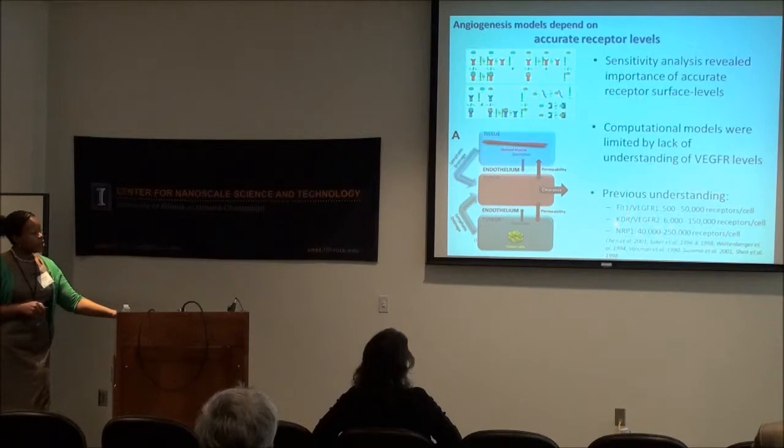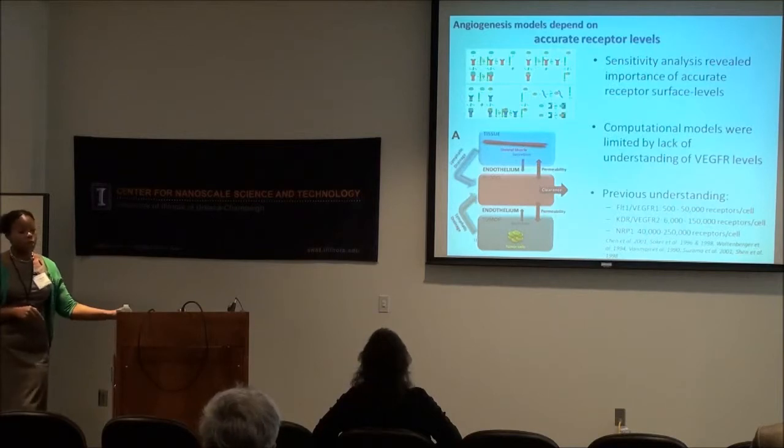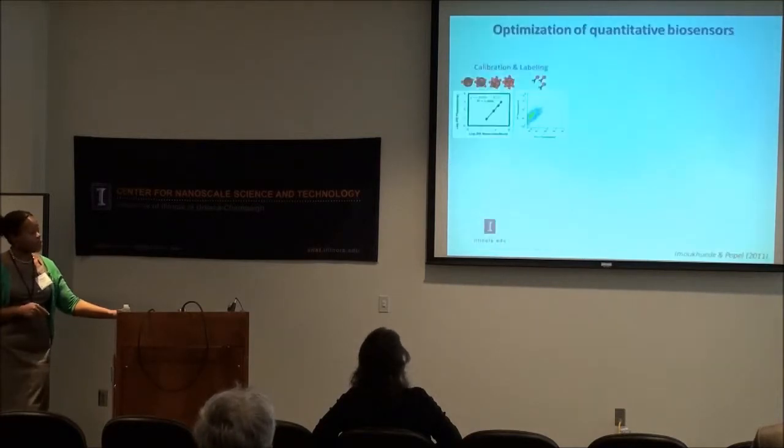And those models that were previously developed really looked at some of these clonal as well as overexpression systems as a model for those receptor levels. You can see that those systems actually had very broad ranges of receptors per cell. So again, being able to accurately and sensitively measure these levels will allow us to advance these computational models.